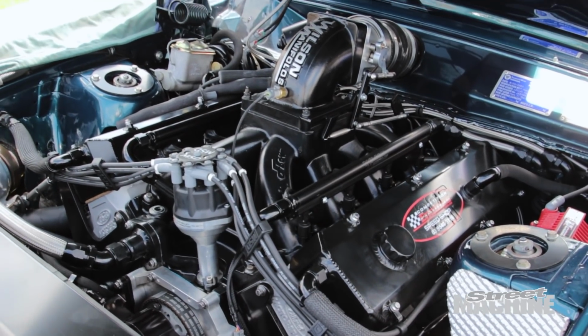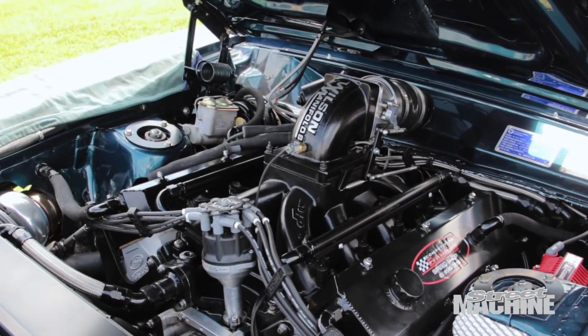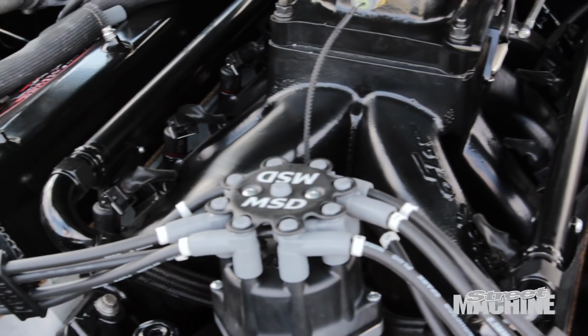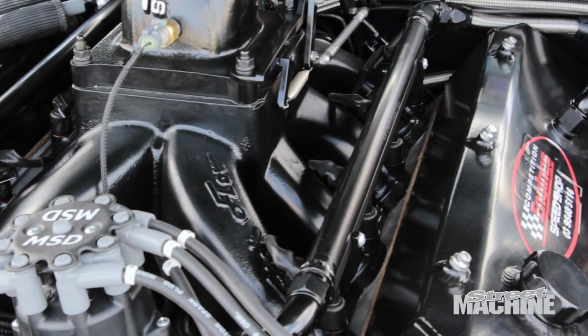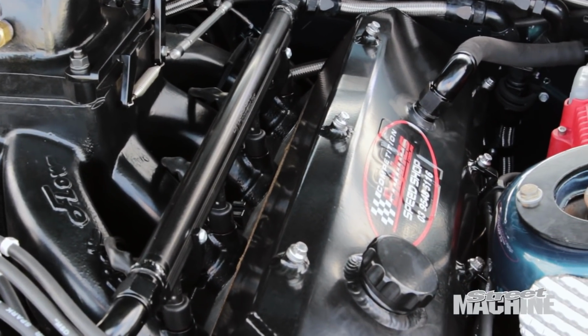We could have gone more, it was only 25 or 26 pounds of boost, but it was like 3 weeks out. Tim and the boys put it back in the car, finished odds and ends, little issues, converter was too big, this didn't fit, that and the other. So Tim's been going at it with the other guys for the last 3 weeks, ridiculous hours, and we welded the intrusion bars in yesterday at about 12 or 1 o'clock. We took it up and down the street for 5 minutes and laid on a trailer and he left. So we're here now. We're going to take it for a burn now.